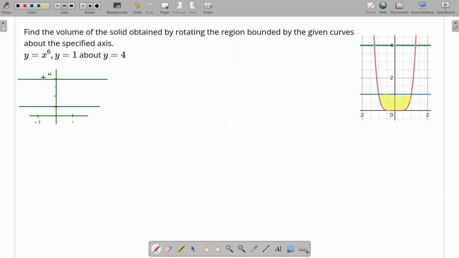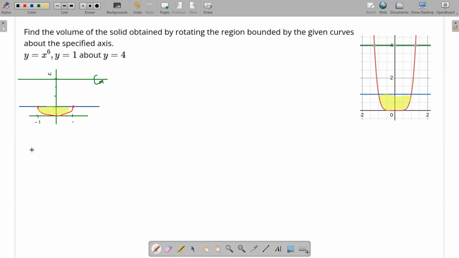And then we'll draw the red curve. And really all I care is where it intersects here. So it scoops low at the bottom and then comes up, something like that. Again, it's this region here that we're going to rotate. Can't emphasize enough how important it is to draw these. That's my axis of rotation there.